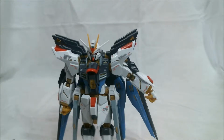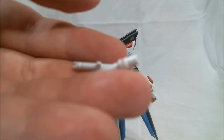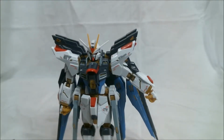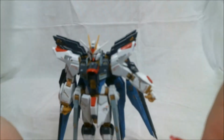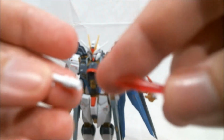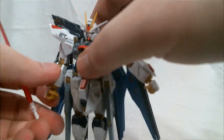Next are his 2 beam sabers, which you can see here. They're not very big or very detailed, but they do the job. He comes with 2 clear pink beams. Getting either of the beams into the handles isn't too difficult, just peg and port. And then getting him to hold them is also fairly simple.